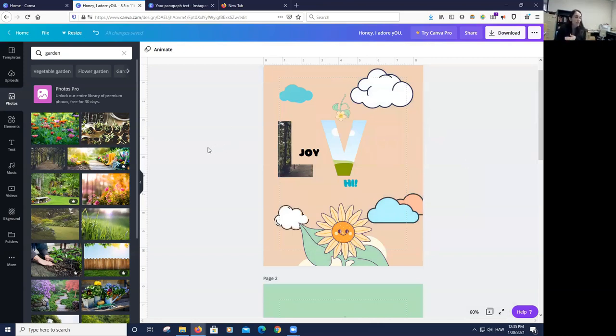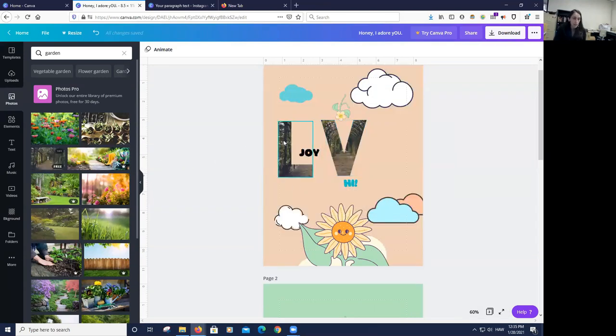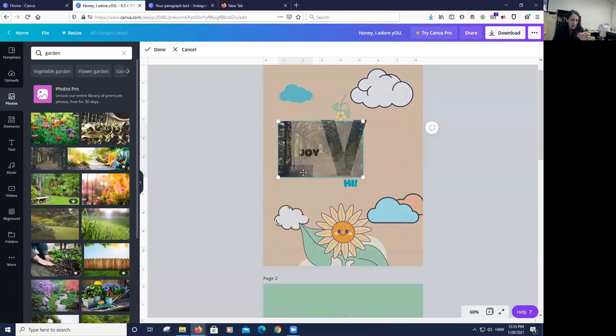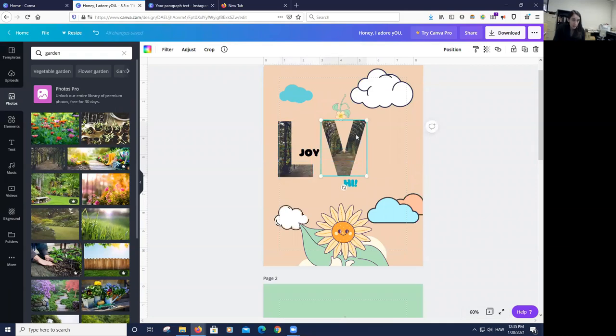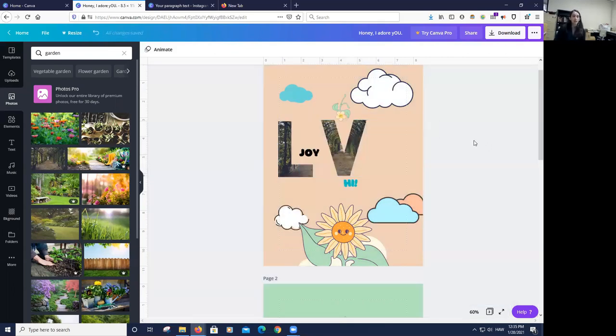And then when I go to the next letter, it's going to drag it in there. But then now I'm going to just eyeball it, or I can use the guides at the top to see, okay, about 2 inches. So here, when I click on that, I'm going to go, okay, about there, kind of eyeball it. And then when I go to the next letter, and so forth, I'll be able to see the full picture in the letters. Does that make sense? Yeah? Okay.